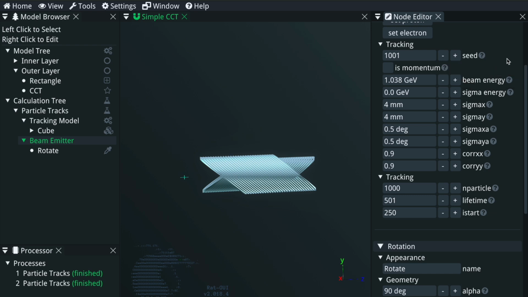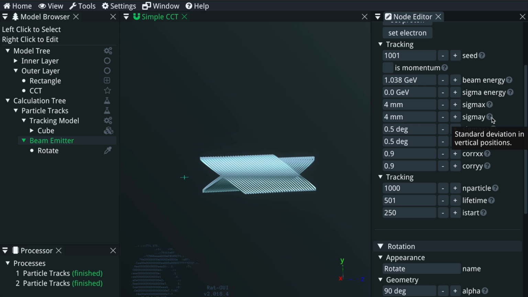Then there is a random number generator that is used to basically make a random set of particles which have a normal distribution, like a Gaussian distribution, for their position, their angle in the horizontal and vertical direction, and the correlation between the position and angle, so the standard deviation of these distributions. You can play with these to determine basically the size of the beam and the divergence of the beam and the correlation between the two. So sigma x is the standard deviation in horizontal positions that you can specify.